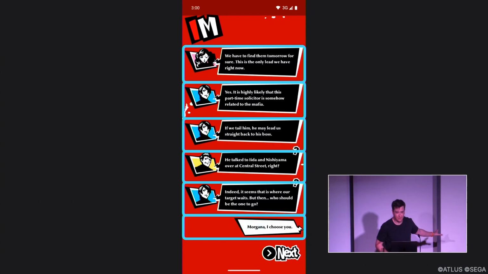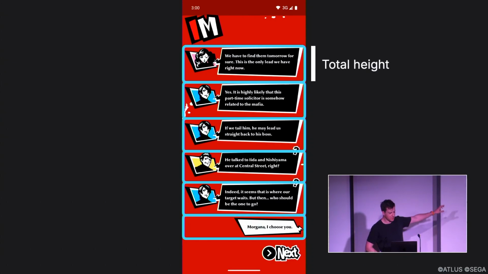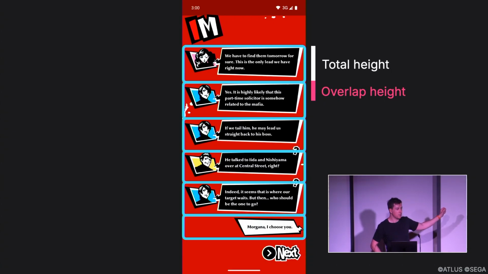The problem we have with this UI is each one of our messages is a different height. We can't guarantee what the height of each one of these things is going to be. And so it's tricky for us to say, well, draw a line from one to the other. I don't know how far that's going to be. So you can think of this as the total height of each one of our messages being variable. What's constant, however, is the amount of height into the next message. I'm going to call this the overlap height. So how far from our bottom into the next message do we need to go to complete a line?